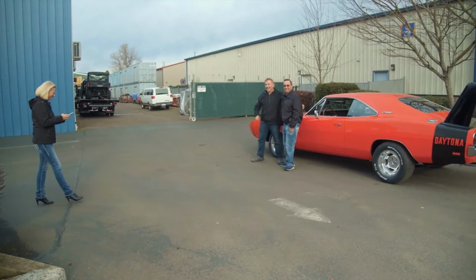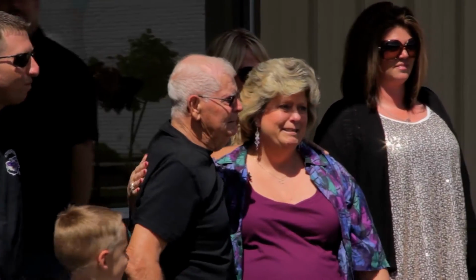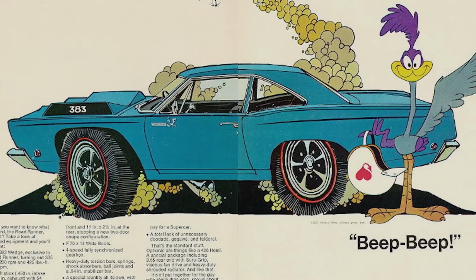Some of the cars, sometimes, are one-owner cars or nearly one-owner cars, meaning somebody bought them when they were a year old or 2 years old. So in the case of the Curtis's car, they bought this car brand new. We interviewed the dad. He said, I wanted a car I could haul my family with, and that was the '68 Roadrunner.